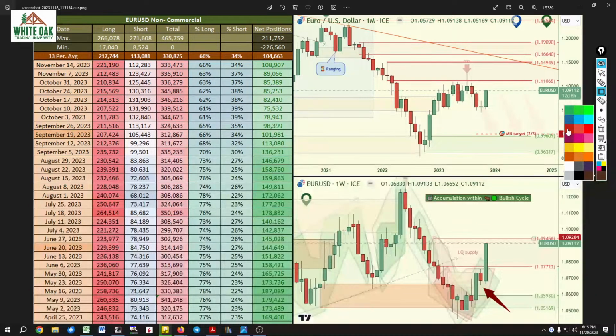So let's take a look at the long positions here. See how aggressive they've been for quite some time? Over the last few weeks, we went from 210, 212, 221. And if you take a look at shorts, look throughout here. These weeks, they're more aggressive with shorts starting at the beginning of October, which is why price dropped here. They've since been closing off their short positions, so they're profit taking on shorts, but longs have still been aggressive.